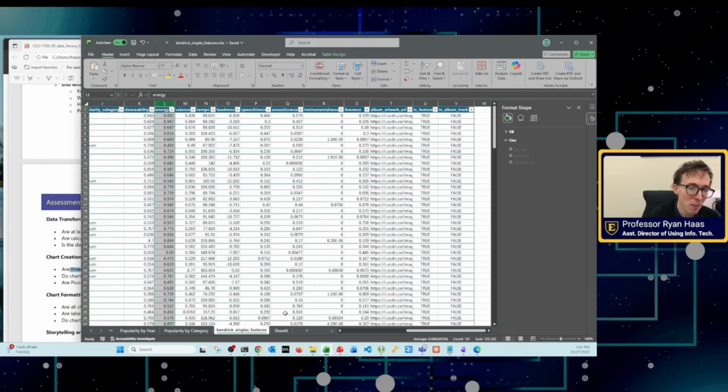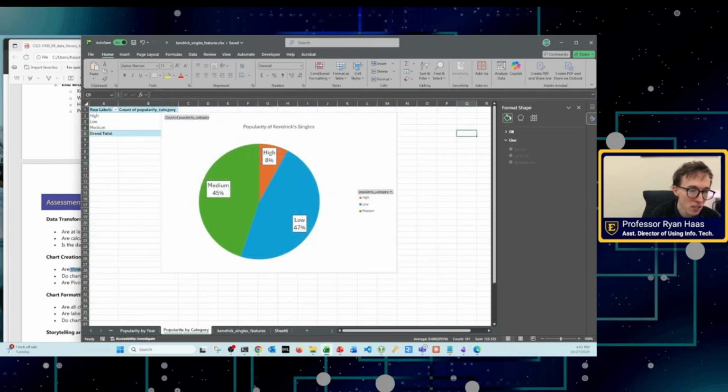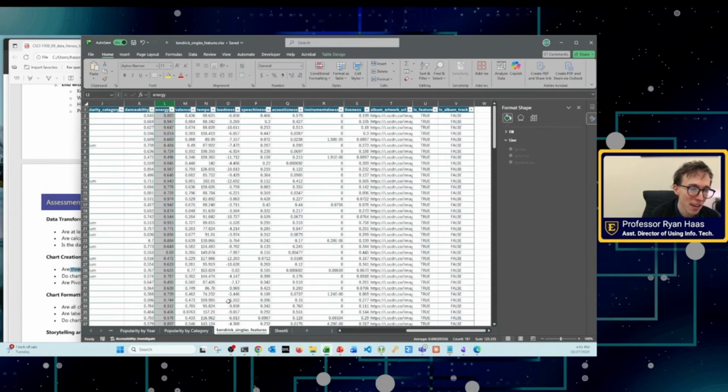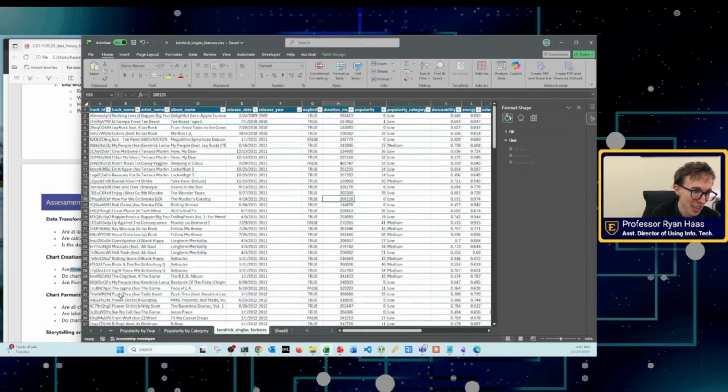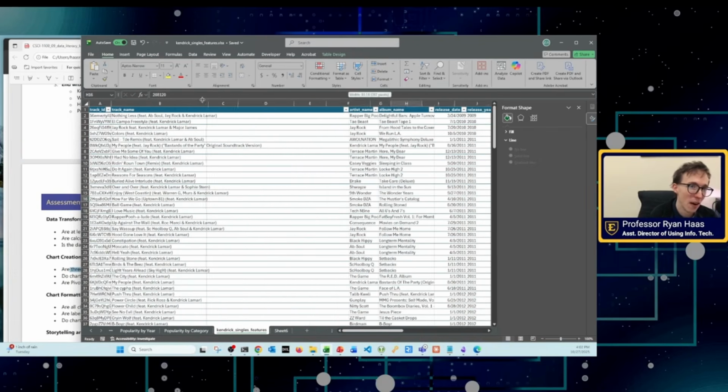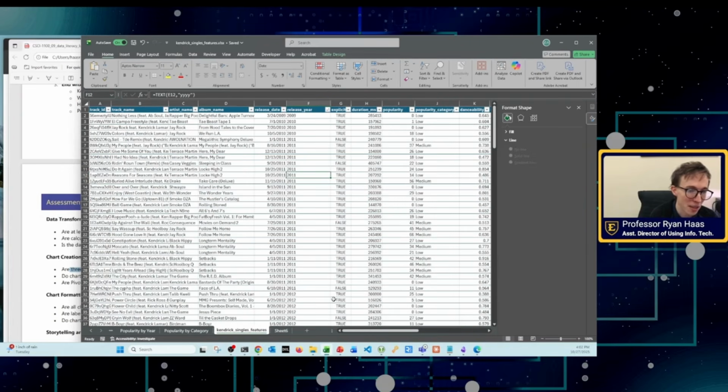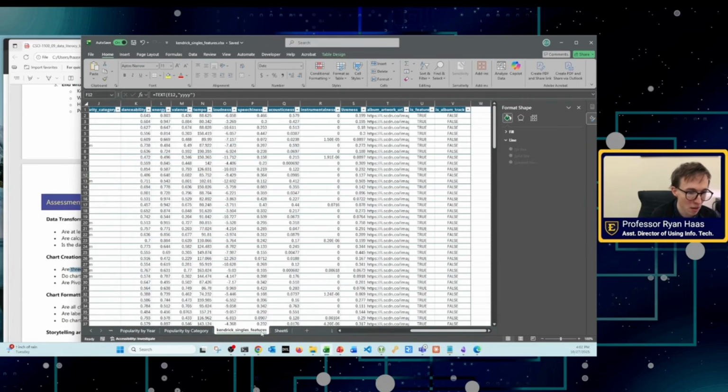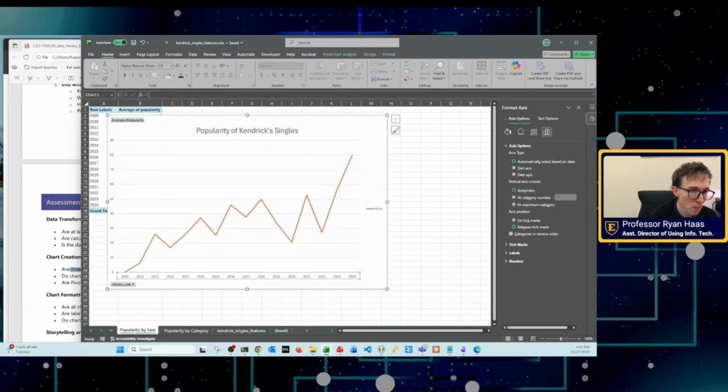My guess is that the high energy singles are more popular. Now keep in mind, our whole set here is not Kendrick's entire discography. This is only singles, so that might actually be harder to find than you think. Those are just some other ideas of trends you can look for, and then the end goal is to start to build a picture of Kendrick's career.